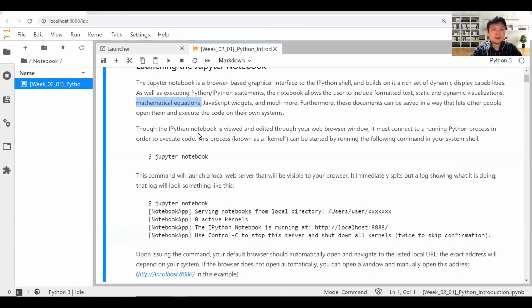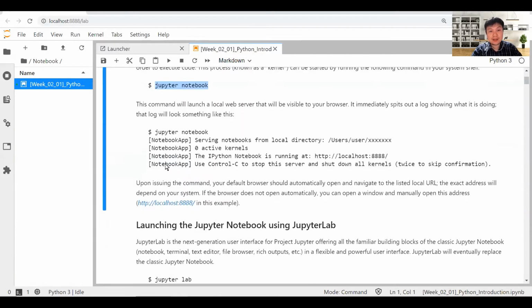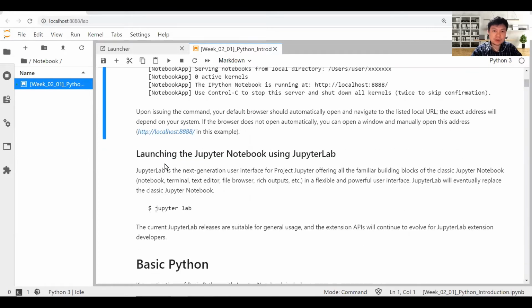In the first video, I taught you how to run the Jupyter Notebook by just typing Jupyter Notebook, and it will run in the web browser. And I gave you one alternative way to run it using the Jupyter Lab. Because in Jupyter Lab, you will see the left panel, where you can arrange your files.